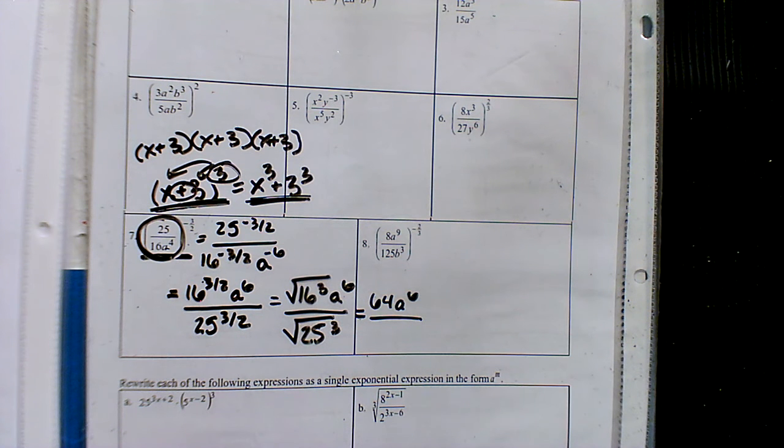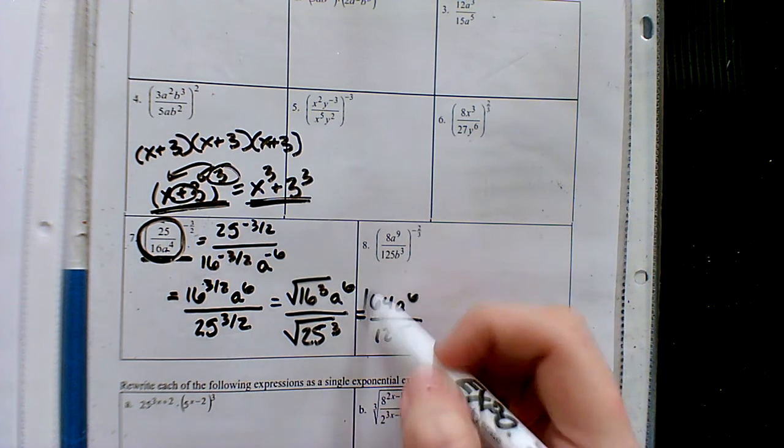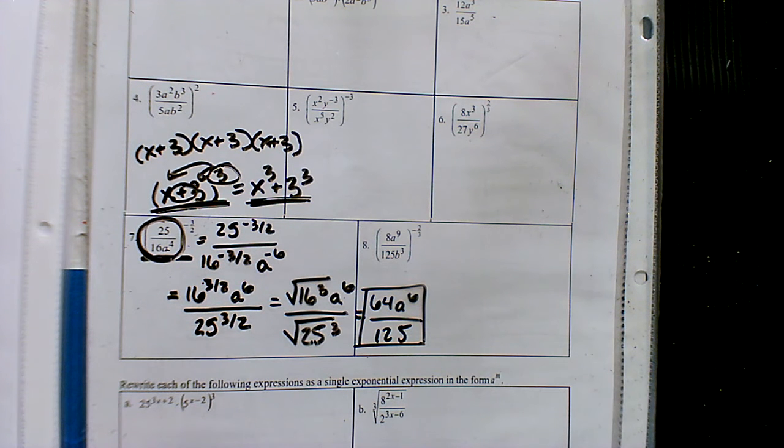All right, for the bottom, we can do the same thing with a 25. You can either cube it first and then square root, or square root and then cube. It doesn't matter. What would we rather do? Probably square root, because I have no idea what 25 cubed is off the top of my head. So square root of 25 is 5, and then cube 5: 125. All right, there's our simplified fraction.